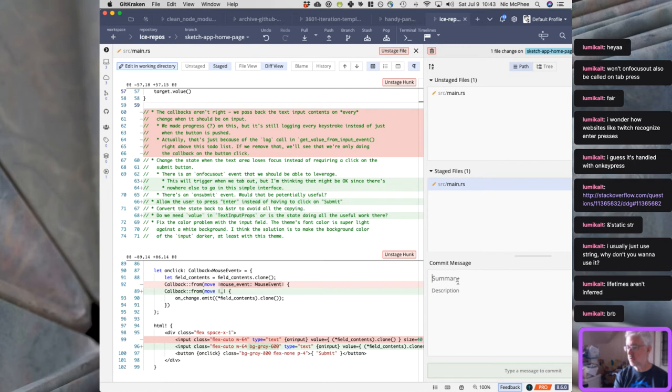So fixed or improved the readability, should be improve the readability of the input field. This changes the background color of the field so that the text is more readable.